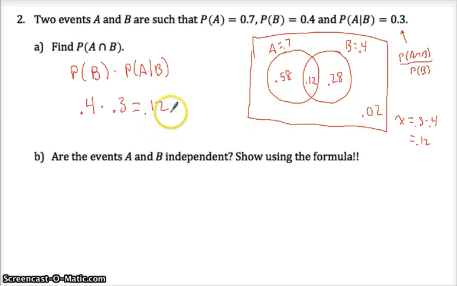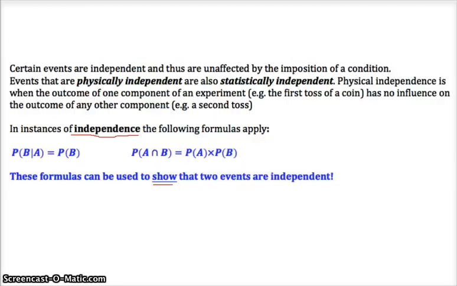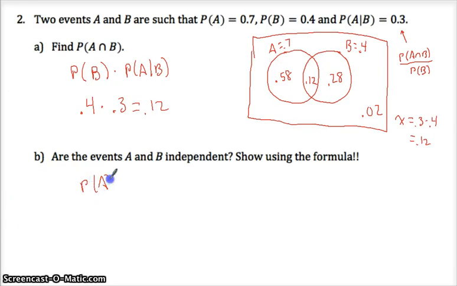Are the events A and B independent? Okay, so here's where you need to show a calculation to show whether these are independent or not. If they're independent, this is my favorite one. If they're independent, where is it? There it is. If they're independent, then this ought to work: you should be able to multiply the probability of A times the probability of B, and it should equal the probability of both. And we know all these probabilities. We just have to check and see if that works.